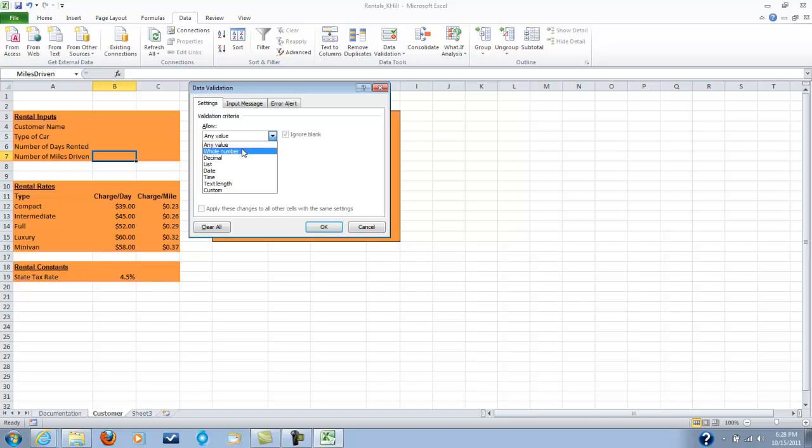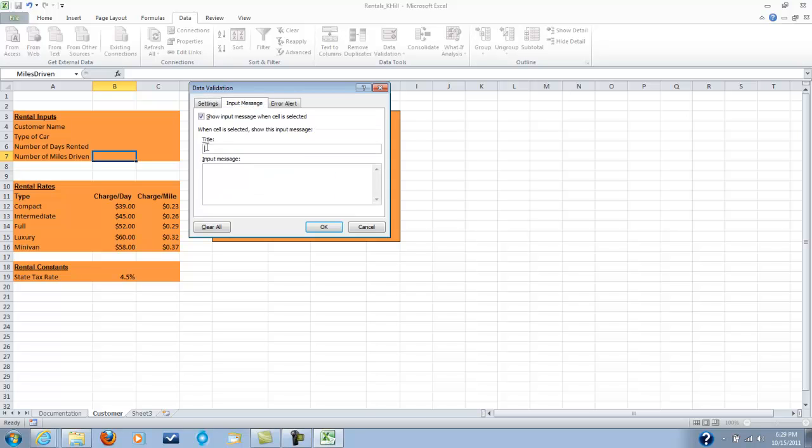So we're going to choose, and it needs to be a whole number between 1 and 5,000. Hopefully they're not driving our cars more than 5,000 miles. But and the title on that one is going to be number of miles driven, and it says enter a whole number between 1 and 5,000.